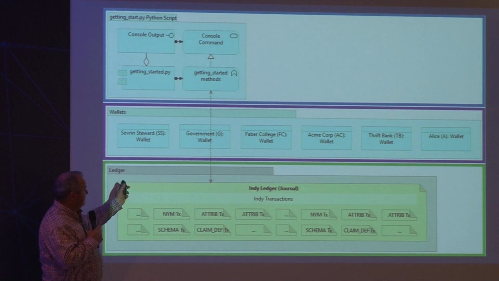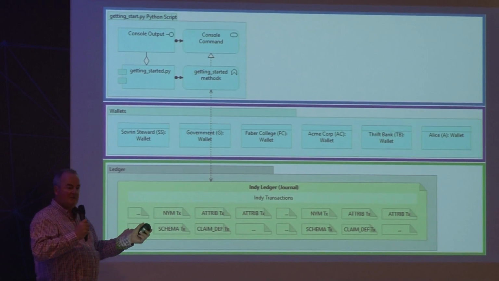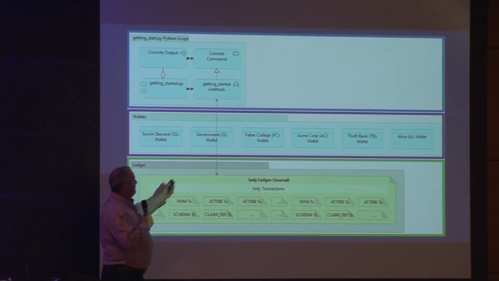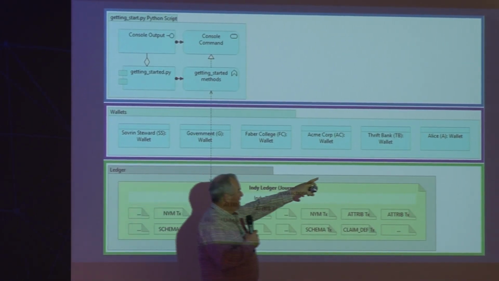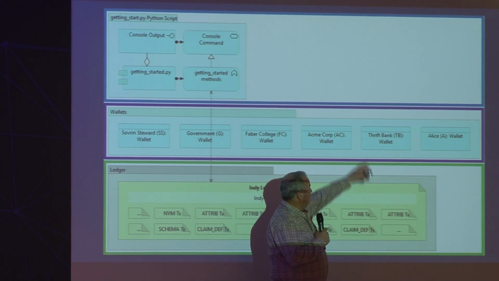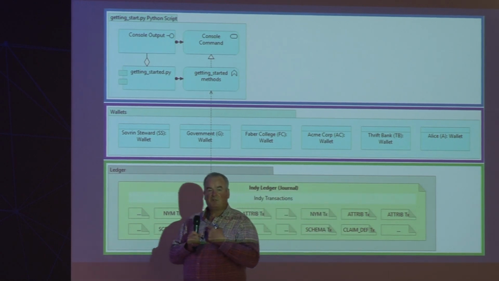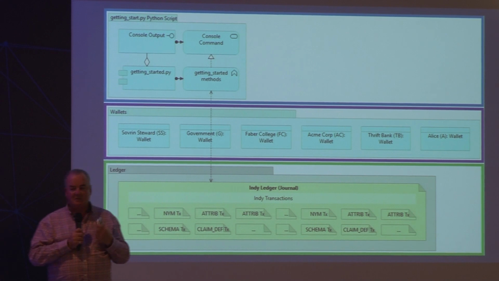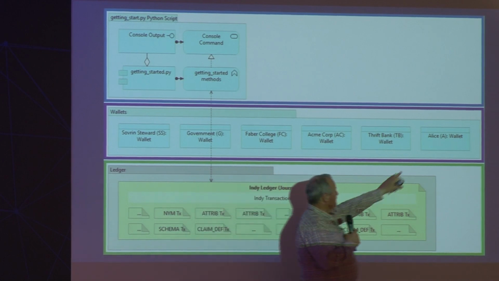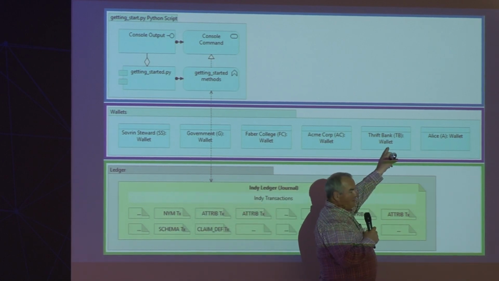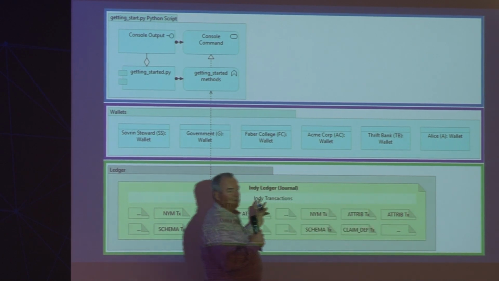And there's times when you're saying, this is my DID. I want to put it on the ledger. And the reason I want to put it on the ledger is because, if I'm the government, or let's say I'm Alice, I want to publish my DID here for my interactions with the thrift bank. And when I send it to the thrift bank, it wants an independent way of checking that this is really my DID. The only way that the thrift bank can verify that this is a valid DID, that it's actually Alice's, is it goes down and tries to find a NYM transaction that matches.